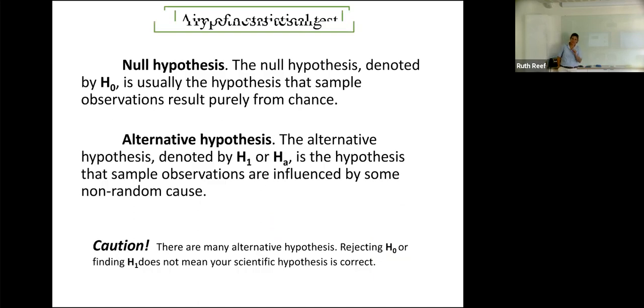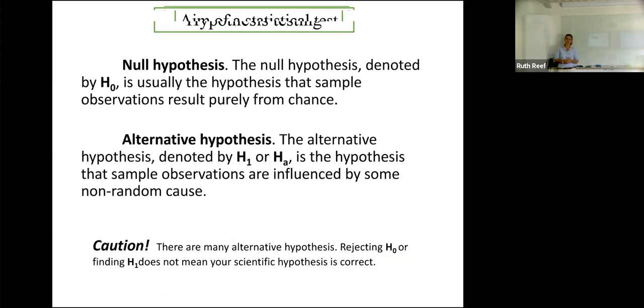The null hypothesis, when we state it, and we actually do state it in writing, is denoted with a 0, right? So it's H0 or H null, if you say it like that. And that's usually the hypothesis that the sample observations are a result of pure chance. Okay, so any giraffe could be that height, the Kenya one or the South African one. There is nothing there.